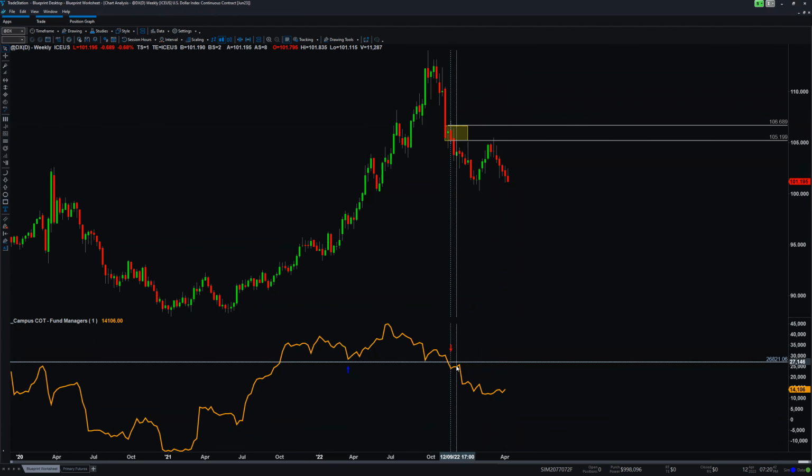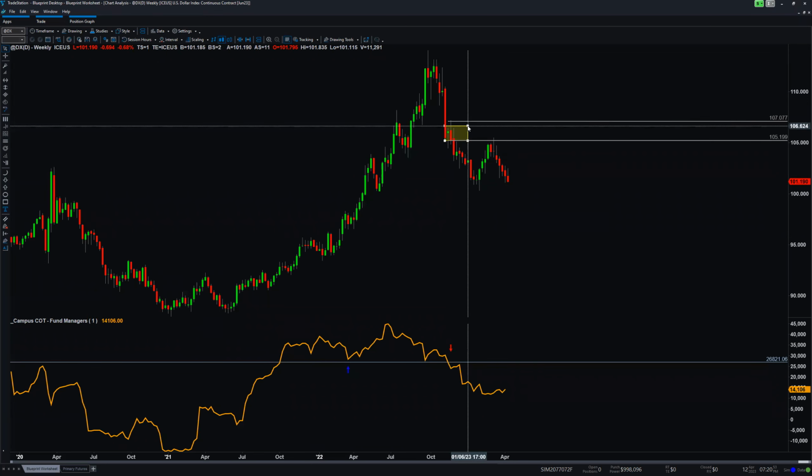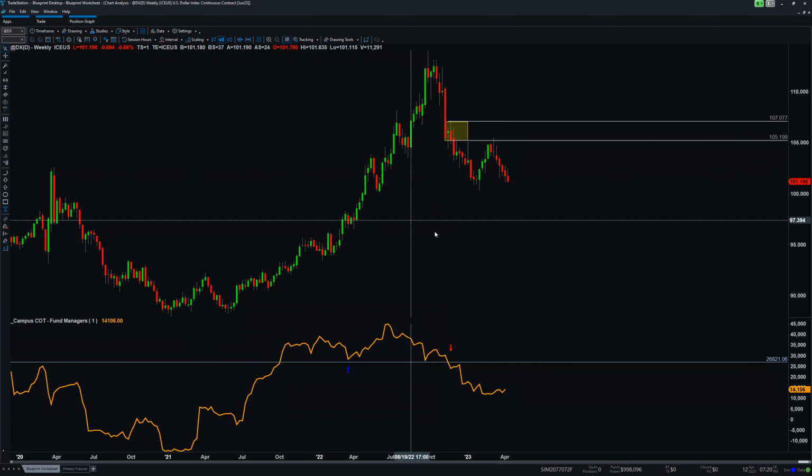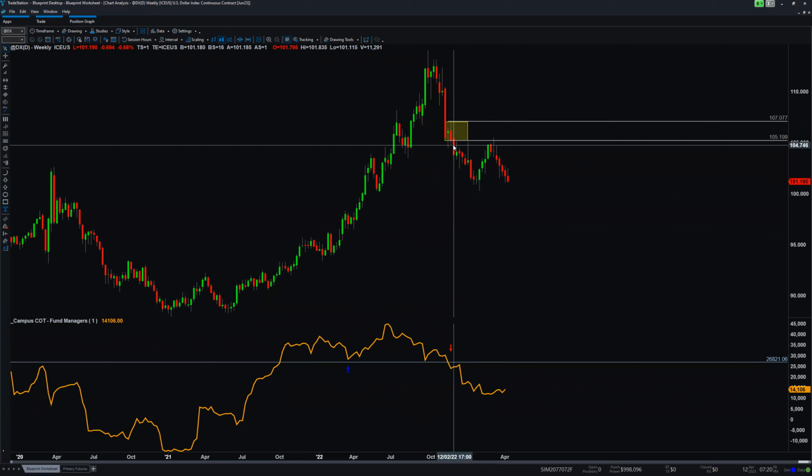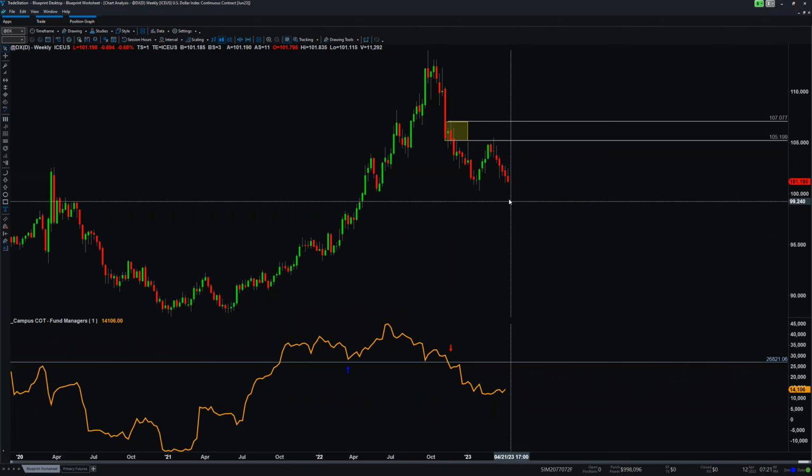And so this gives you a little bit of an idea, okay, first of all, how do we position ourselves? And secondly, where do we put our demand and supply zones as well? And oftentimes you can see even the ones that are not so quality, they're kind of holding, which is strange.